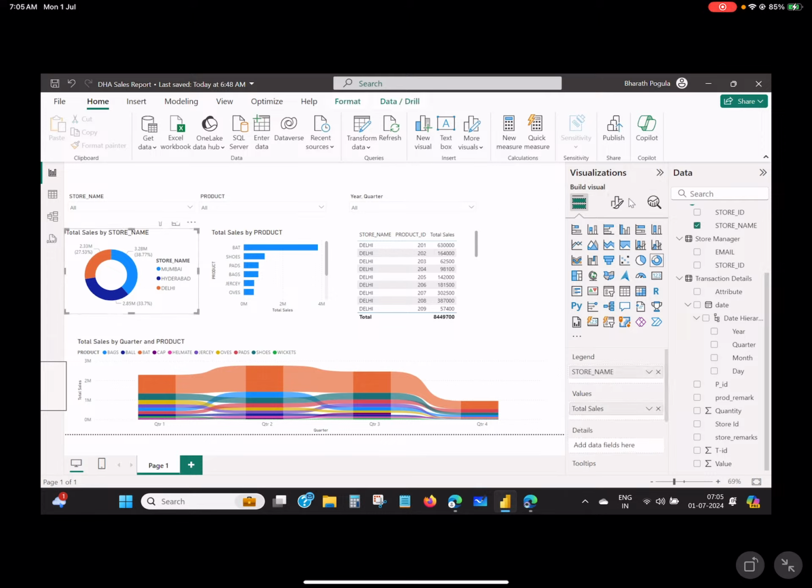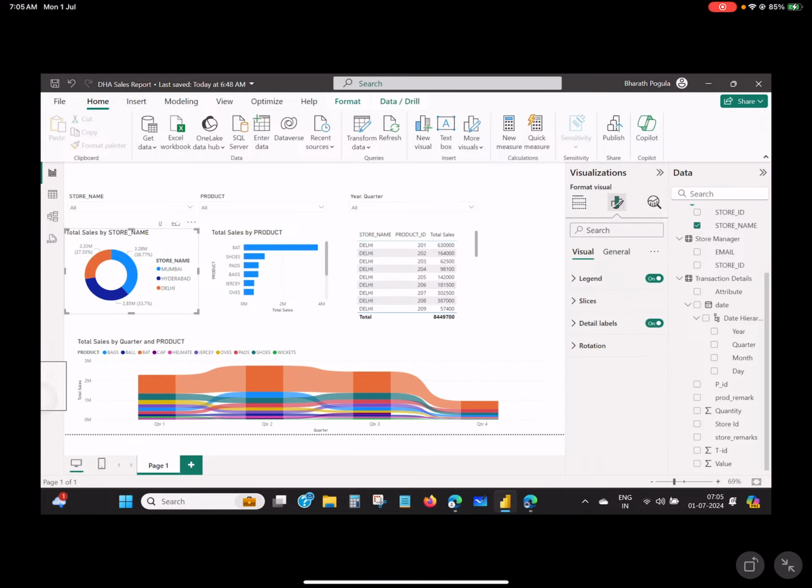If you take this visual, there are legends, there are slices. Legend means all these ones, Mumbai, Hyderabad and all, right? Slices, so how you want to color them. And rotation, detail labels, how you want. Right now there is a percentage and a value. I can select just percentage of total, and I can choose where to place them.